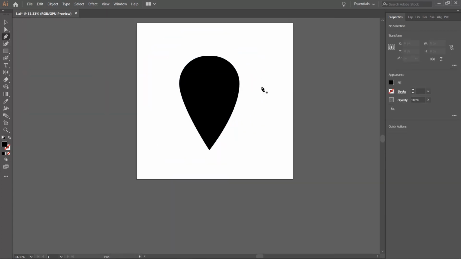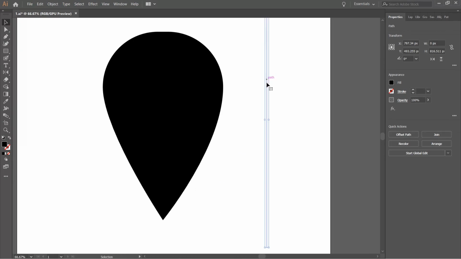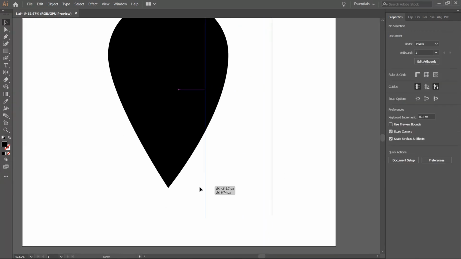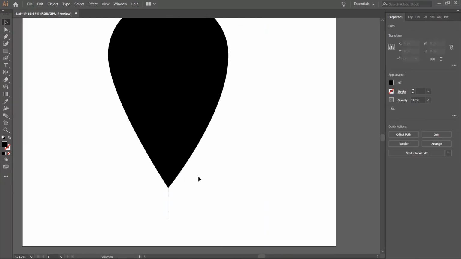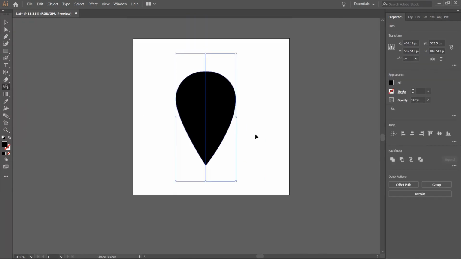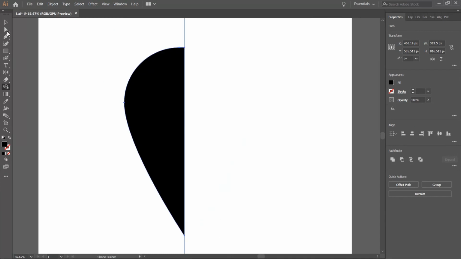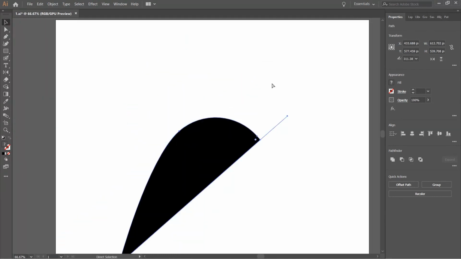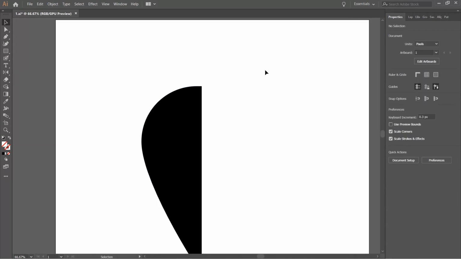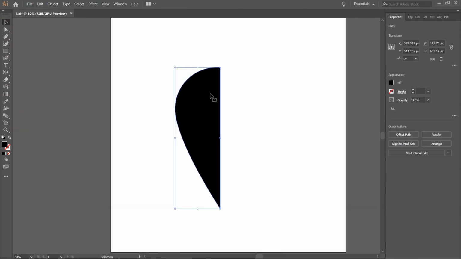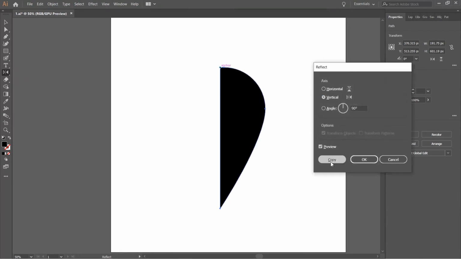So in order to avoid this situation, we can again get rid of this part and copy that. So let's click and copy, make it to the center of this. Select both the objects. Actually, I'm finding this shape is going very well according to me. I just want to get rid of this. I know you know how to use the shape builder tool. So I'm just going to take the reflect tool and click somewhere here and copy.